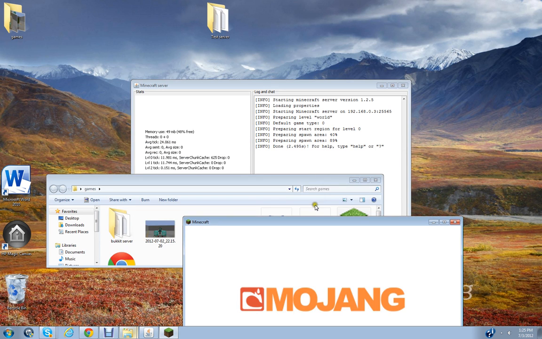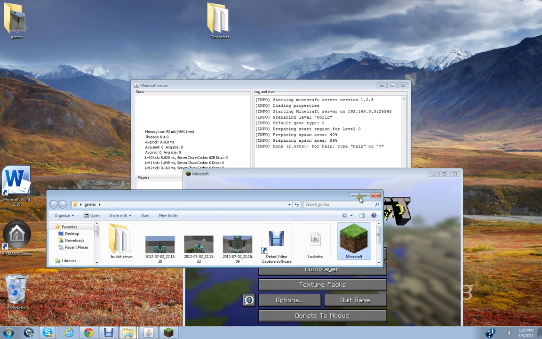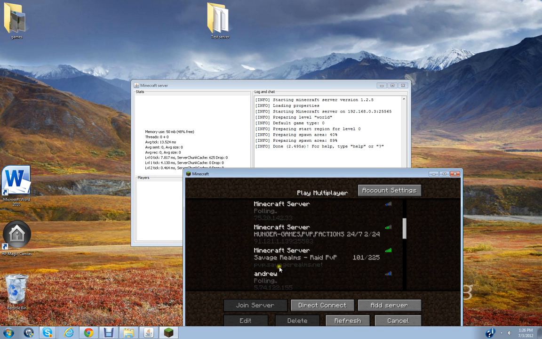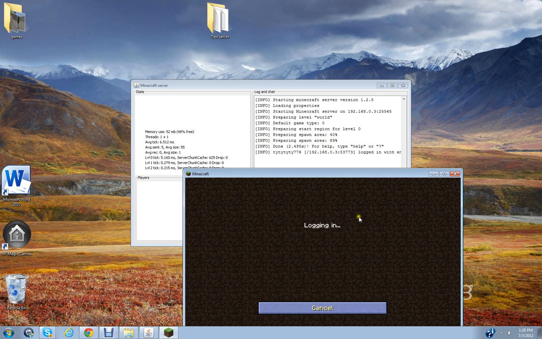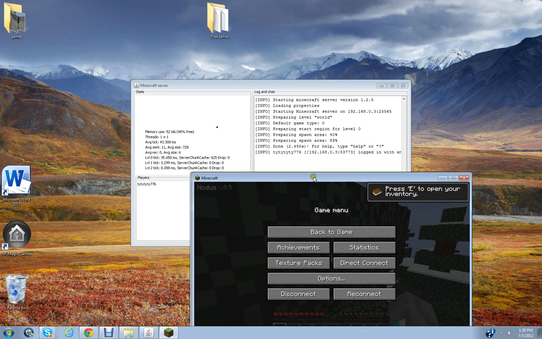So right now I'm going to start up my Minecraft, and I already have this open. I'm going to go into multiplayer, and then I'm going to go all the way down. It's going to say communication error, but if you hit join server, it's going to let you join. Now it says that I've logged in.